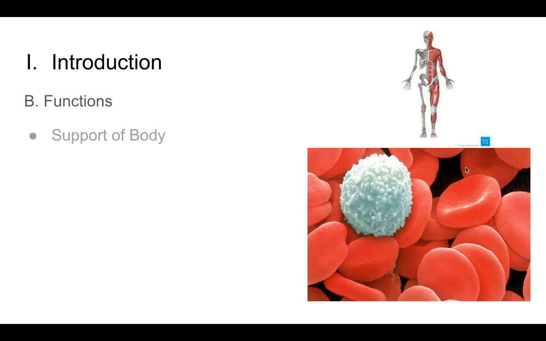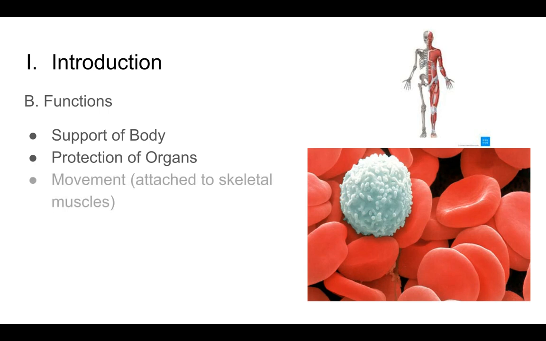In terms of functions, we've seen these before at the beginning of the year when we did our body systems presentations. But as a reminder, the skeletal system has many functions: support of the body, protection of soft internal organs, movement, based on the fact that muscles are attached to bones. So really, when you talk about movement, it is a combination of your musculoskeletal system.